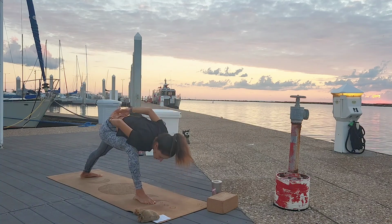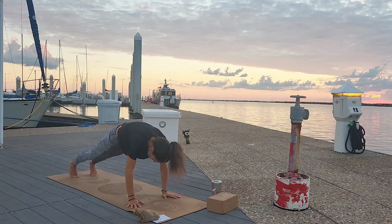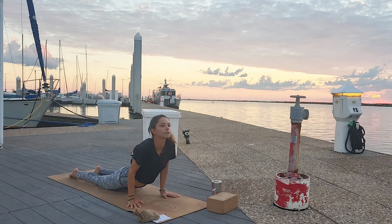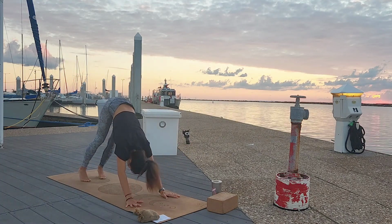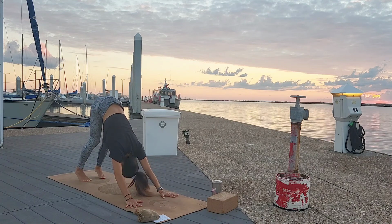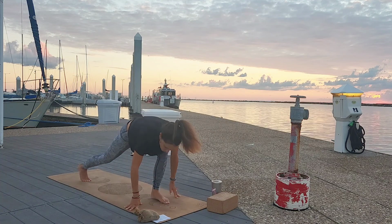You can release the hands on either side of that front foot. We're gonna go through a low vinyasa. So stepping back to a plank, lowering down, up dog or cobra. Coming back into a downward facing dog, about 3 deep breaths. From here, we're going to bring the left foot forward. So we're just switching sides.